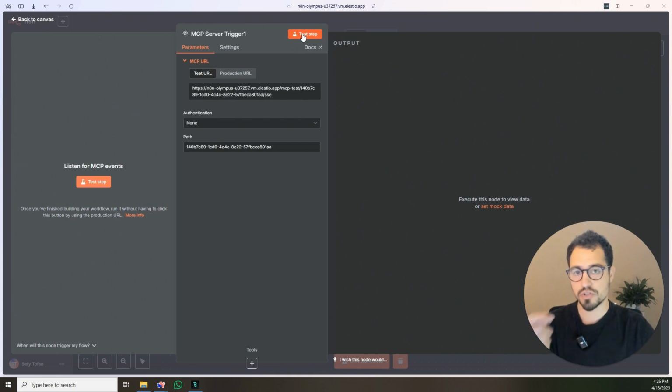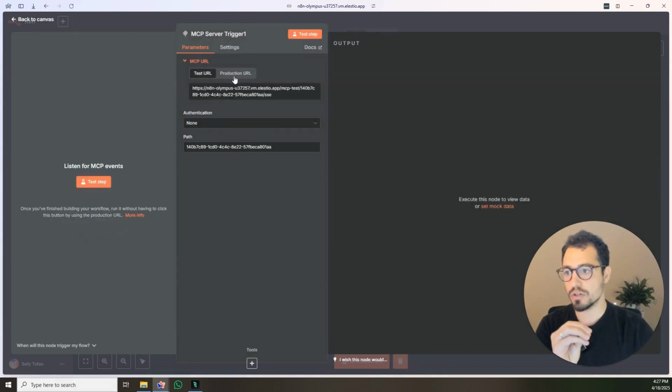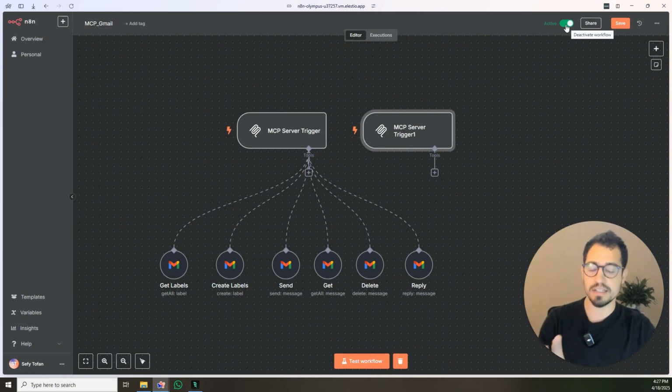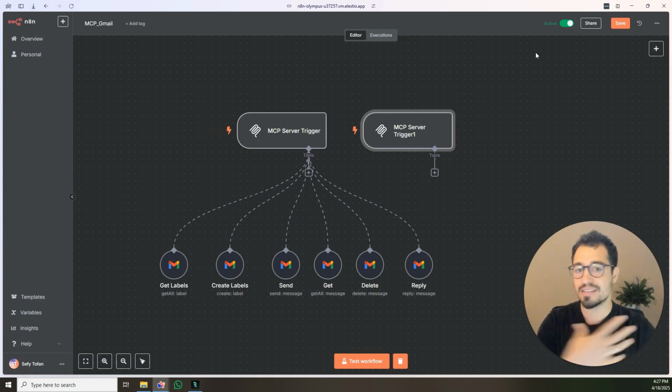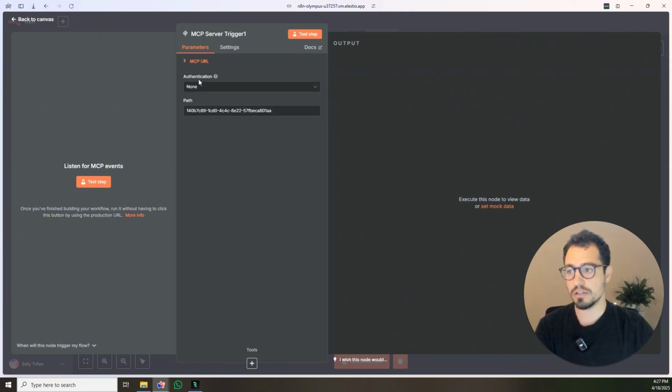Test will work when you are trying to test the steps. So if you use the test URL, you will need to listen to an event. And if you are going to use the production URL, you will do it only when the workflow itself is active. Now, I'm using a self-hosted server using Elestio because when I'm using my self-hosted server, I can have as many active workflows as I want, versus the cloud N8N version, where with a basic account you can have only 5 of them.